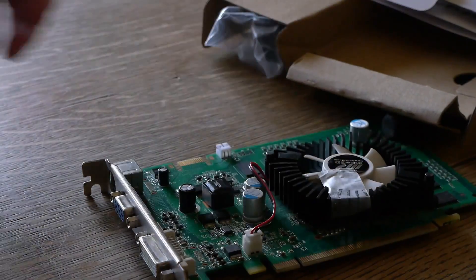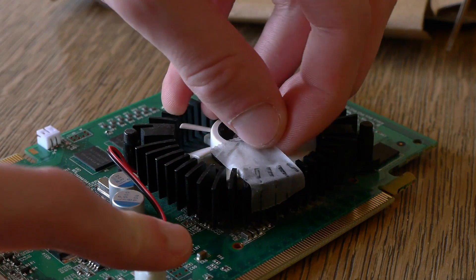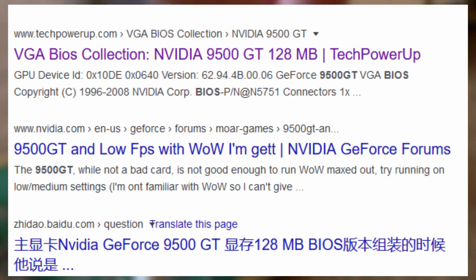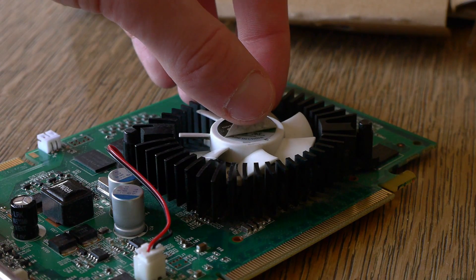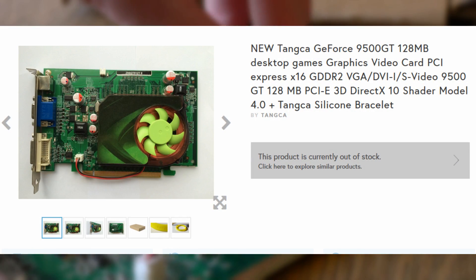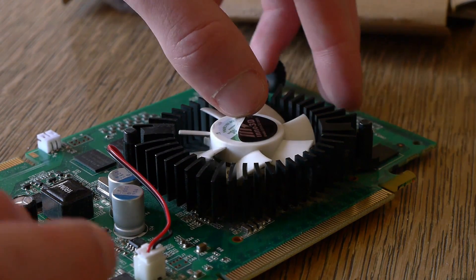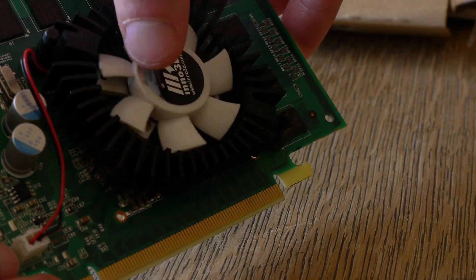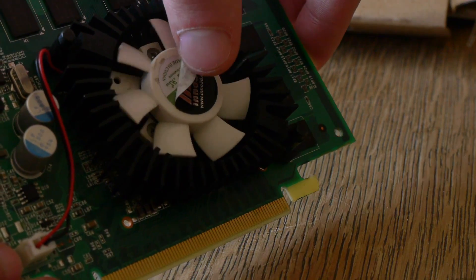128MB of VRAM is such a small amount that it didn't make sense for any modernish cards to utilise it, as HD resolutions were becoming more and more common and anything you want to run on a card like that is just going to be impossible because the VRAM is too small. That is of course until I did some deep diving and managed to find some references to a 9500GT BIOS that only mentioned 128MB of RAM on board. From here the story got even deeper as I managed to track down some budget vendors with less than great reputations selling what apparently were 9500GTs with this minuscule amount of RAM. But I could never track one down — they did seem to exist, but they didn't seem to exist today in 2020. However there was a little information out there and a few listings that showed me that the cards did indeed make it to the general public.